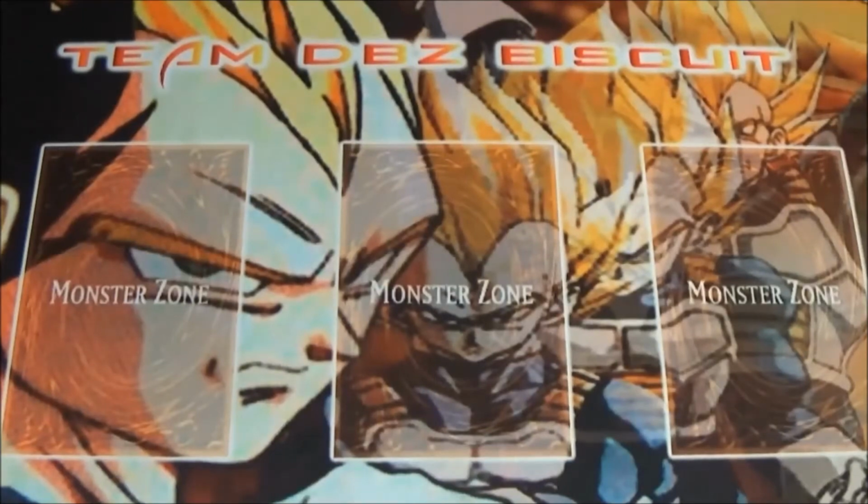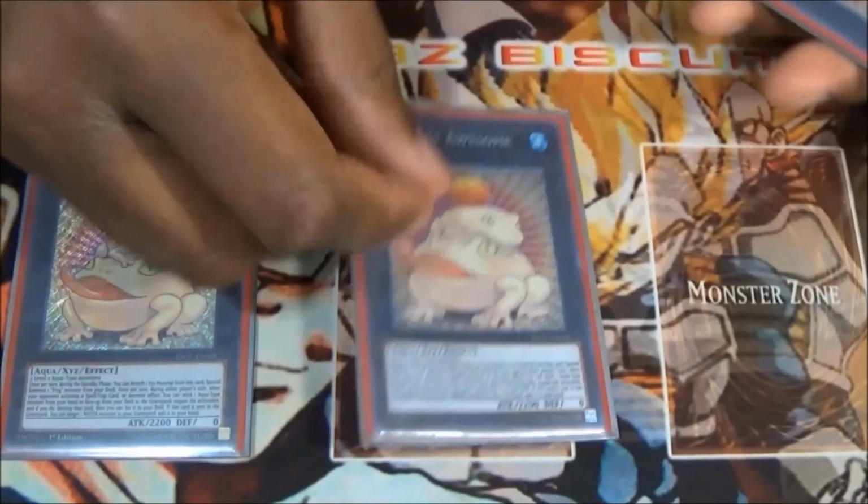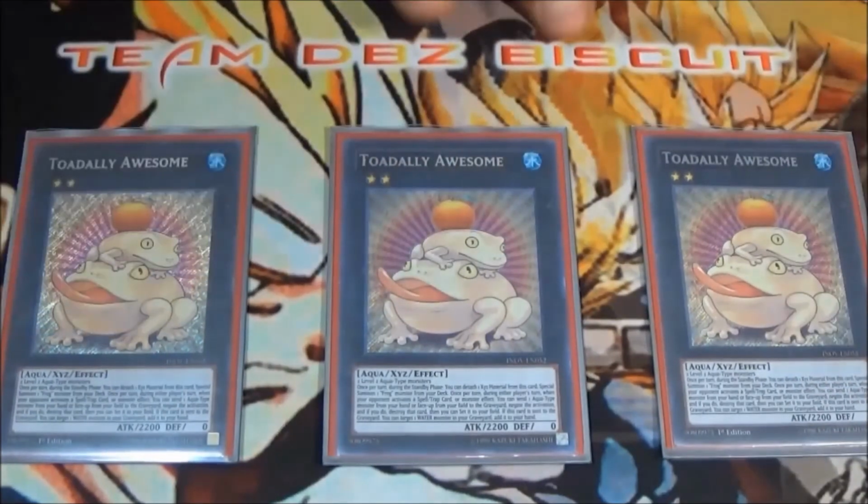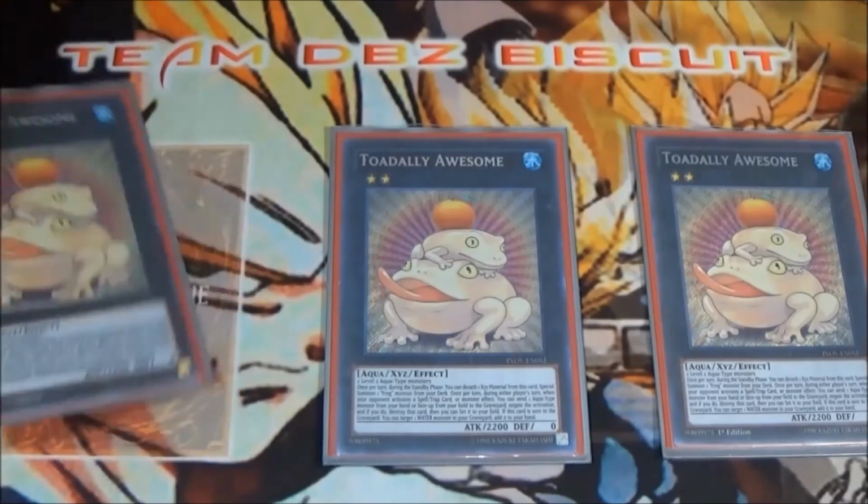For our extra deck, we're running 3 Totally Awesome. Totally Awesome is, next to Swamp Frog, the go-to guy. You want to get him on field as fast as possible. You want to be able to negate your opponent's monsters or card effects by tributing a water monster, and also during the standby phase, to be able to get those frogs onto the board as fast as possible is very, very good.